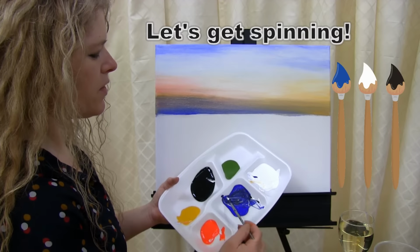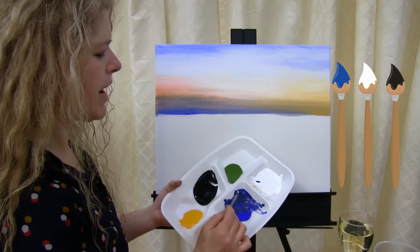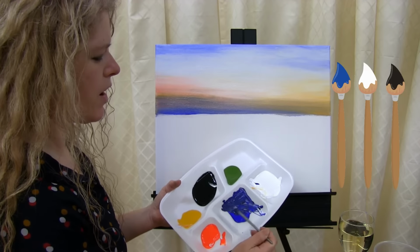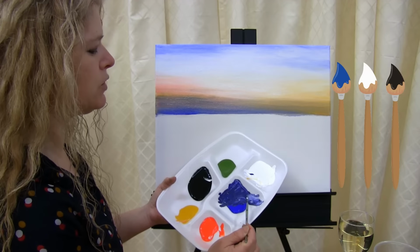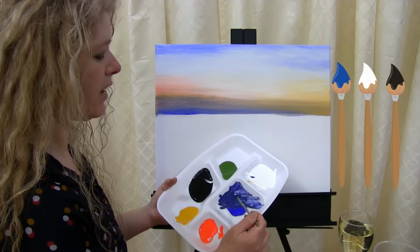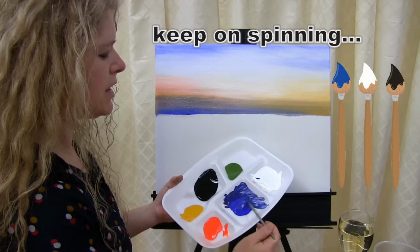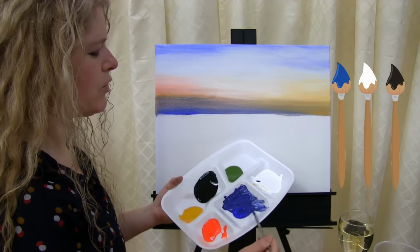What I'm going for is a dusty kind of country blue. I really just want to take that vibrancy out of the ultramarine blue, so that's why I added a little bit of white and black. So you're in essence adding gray to the blue, which is going to give it a really nice, smoky, off in the distance kind of mountain look.